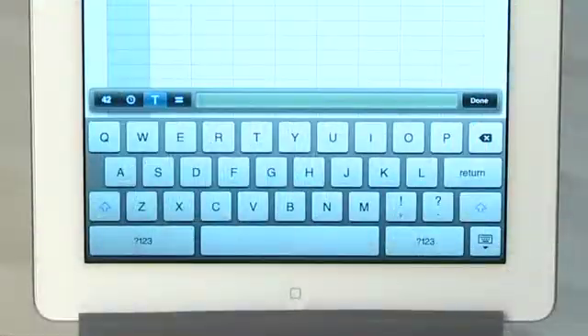Hi, I'm Sean Carruthers and welcome to How Do I on Butterscotch.com. In this series we're taking a look at turning your iPad into your main machine. In this episode we're going to talk about bolstering the abilities of your iPad using things like external keyboards and card readers. Now the biggest problem you're probably going to have with the iPad is that it doesn't have a physical keyboard on it.